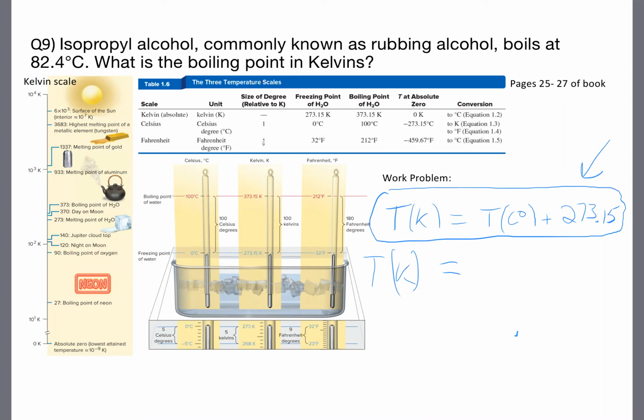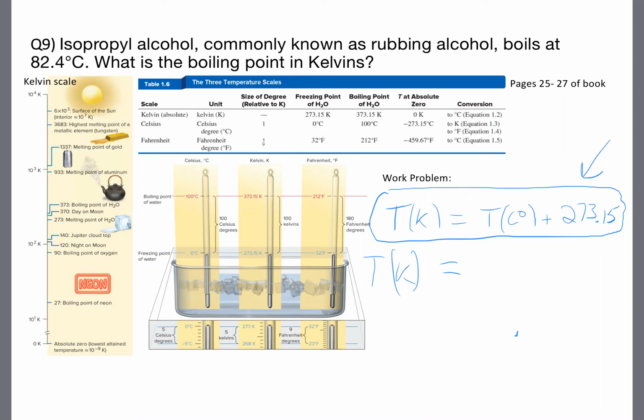But also, even more importantly than that, there's something called intermolecular forces that exist. We'll learn about that at the end of this semester, but intermolecular forces are kind of like a glue almost that holds molecules together. It's an intermolecular glue, so to speak. And the stronger the forces, the higher the boiling point. And it turns out isopropyl alcohol and water have reasonably strong intermolecular forces. There's a special type called hydrogen bonding that these can undertake, and that makes their boiling point a little bit higher than they would otherwise, but more on that later. Right now, we just need to convert temperature scales, okay?